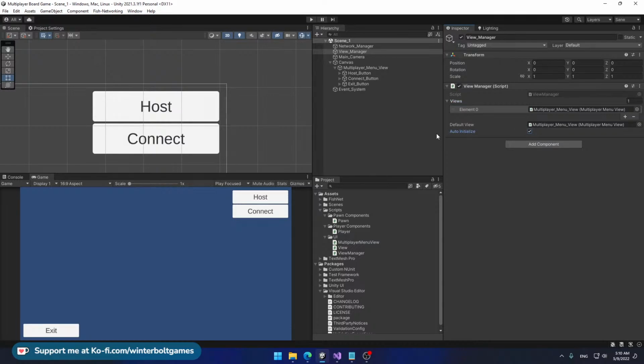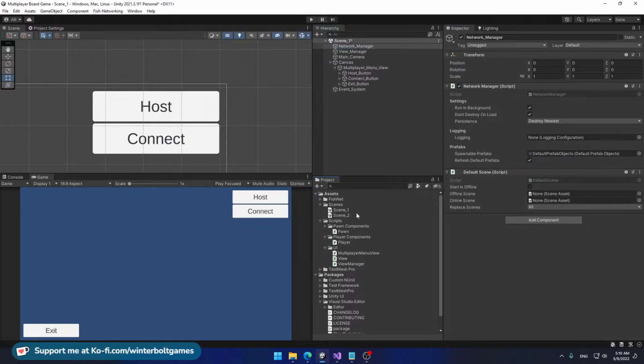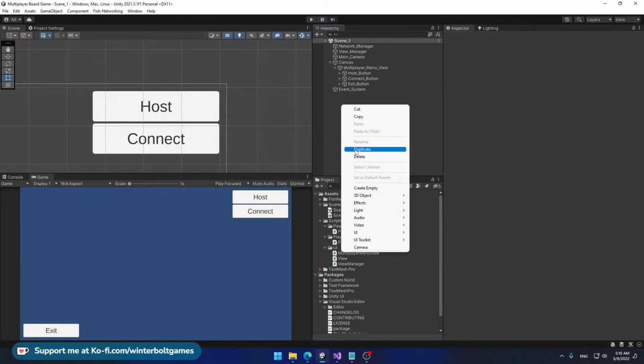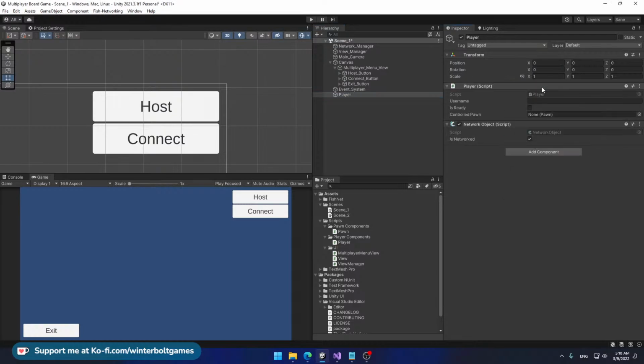Okay, and I'm going to go to my network manager and add a default scene component, give it our two scenes that we have here, so scene 1 and scene 2, and excuse me, I'm going to add a player spawner script component, and I'm going to create an empty prefab here, call it player. I'm going to reset the position, add the player component, and we have our player.